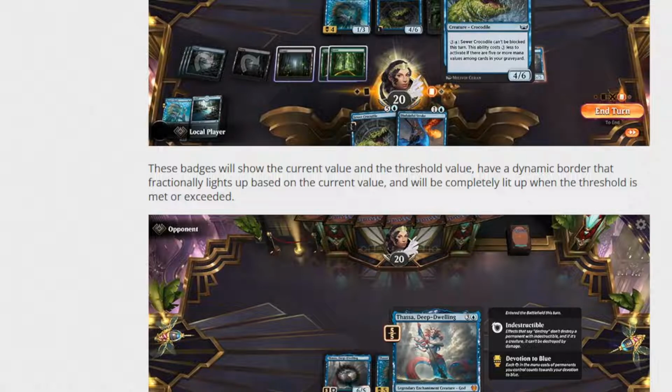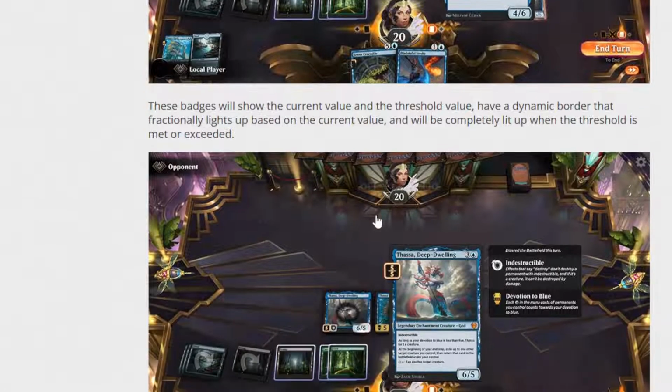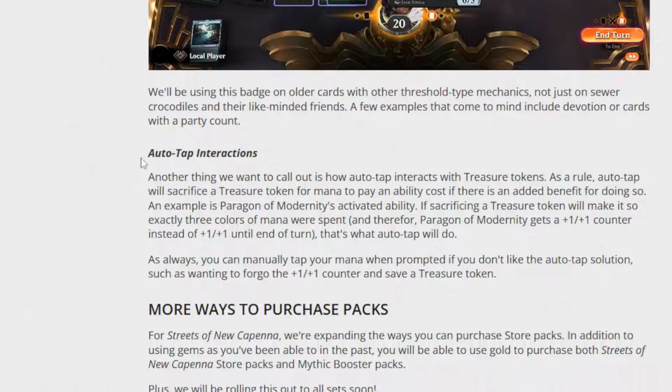This one here in particular is Devotion to Blue. And so you need 5 Devotion to Blue. You have 5, so this is now a creature. To activate this ability for 3 less, you need 5 here. Once you get to 5, it costs 1 blue. So you have that.